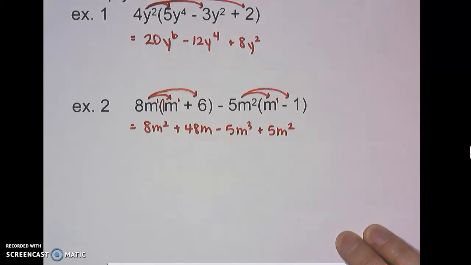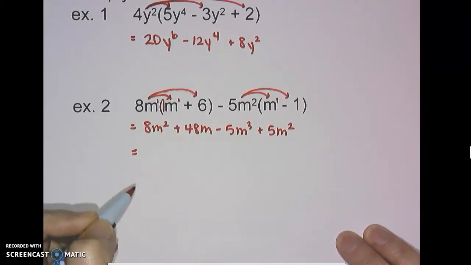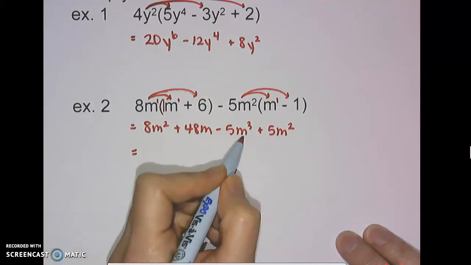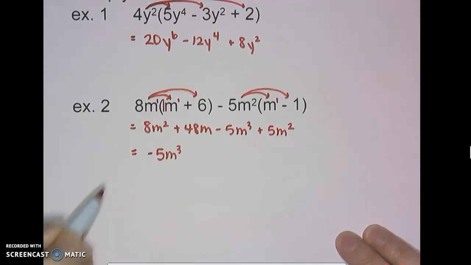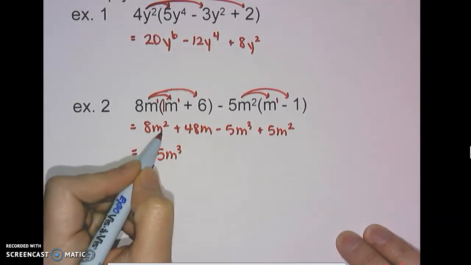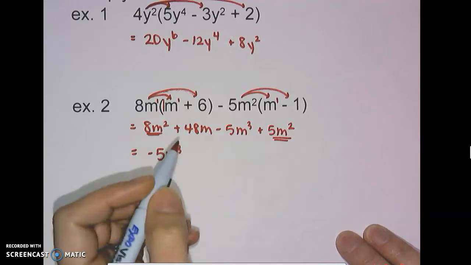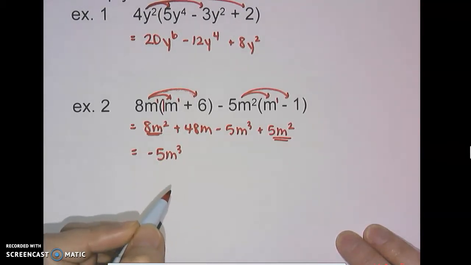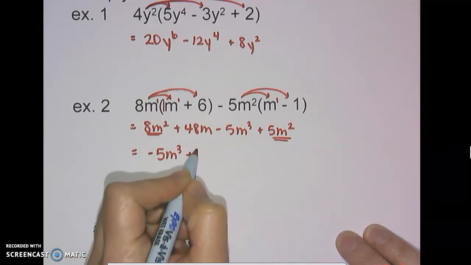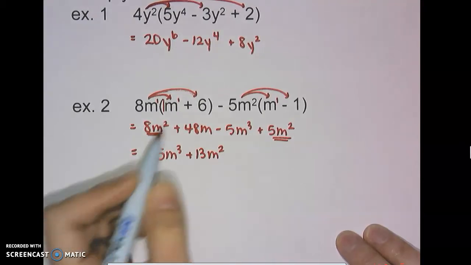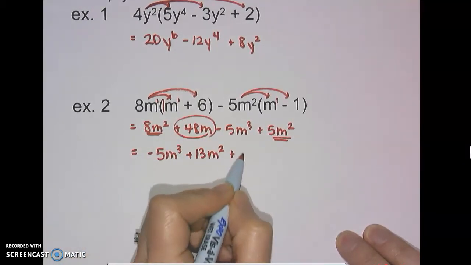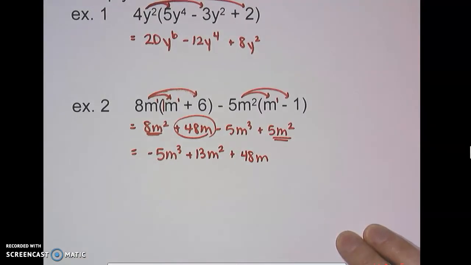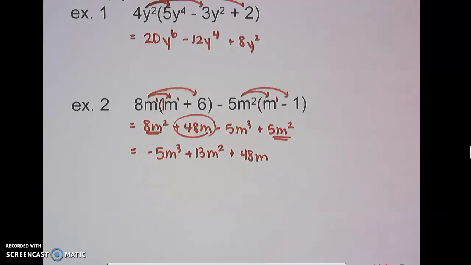That's multiplying. Standard form. We need to make sure that we're putting them in the proper order. So the highest exponent that I see here is this negative 5m to the third, so we're going to keep the negative with it. Then we have 8m squared and 5m squared. Those are like terms for us to work on. So that would be plus 13m squared. And then the last thing we have here is the 48m that has nobody to combine with. And so then that would be our answer. So that's a monomial times some sort of polynomial, combining like terms, things of that nature.